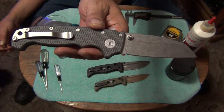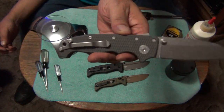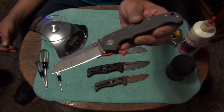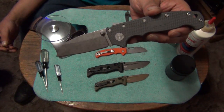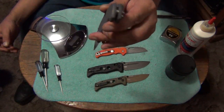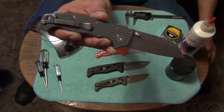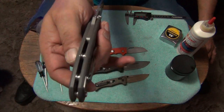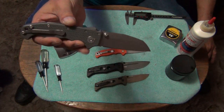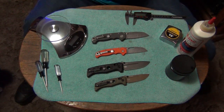AD20S. Gray Grivory scales. Shark's foot blade. Razor sharp. Made in Wampum, PA, by either John Demko or Andrew Demko, one or the other. Whoever did it, they did an excellent job. It's a beautiful knife. It's definitely one of my holy grails. I finally got one. I got the real deal.